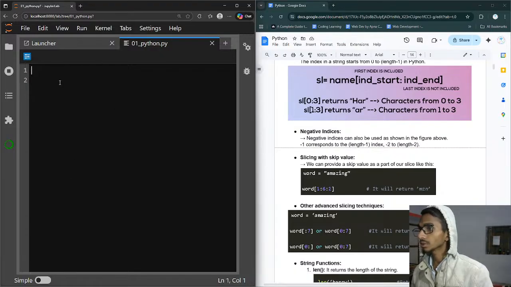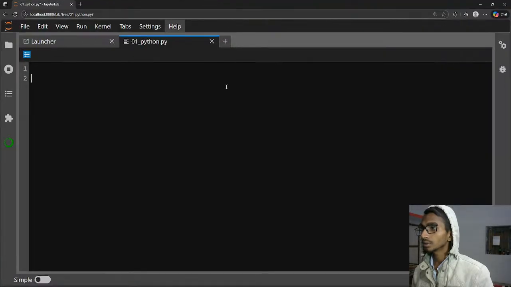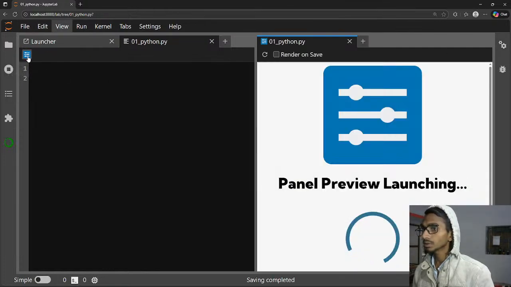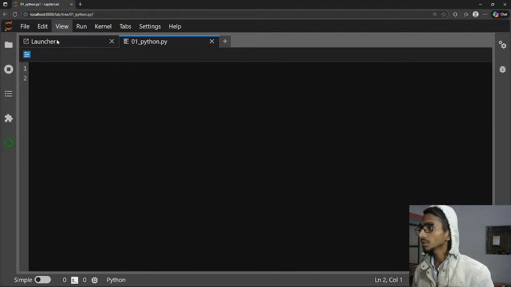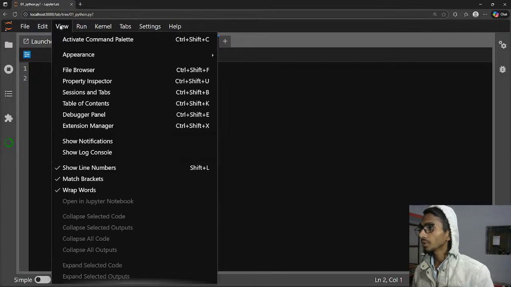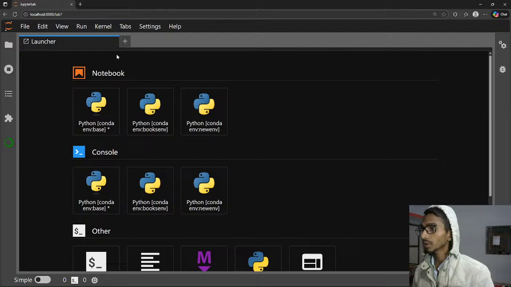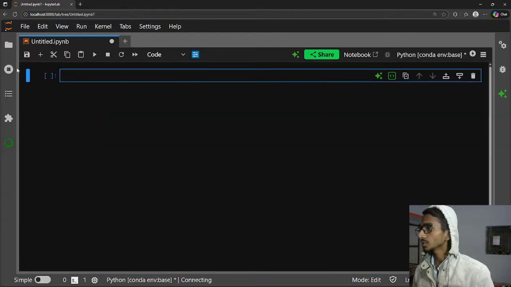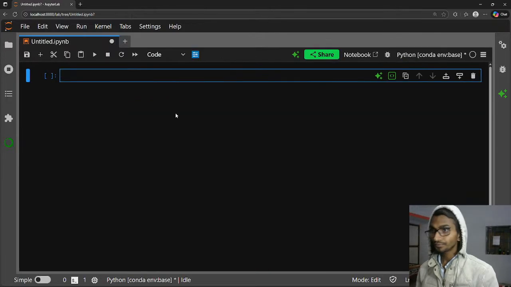Something's wrong with this. This is not how I was writing things earlier. This is Jupyter Lab. Have I done something here? This thing? Final review, don't need this. View, I don't have time to just figure out the things right now. So this is gonna be okay for now.